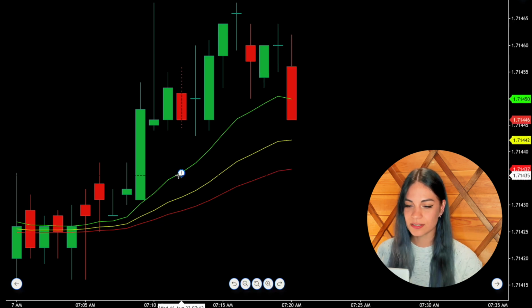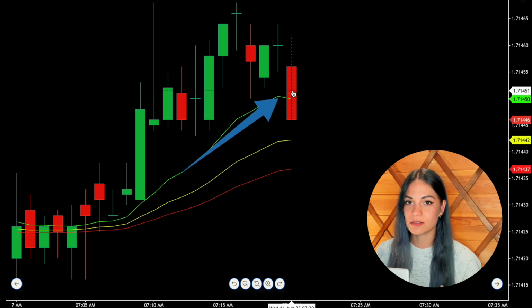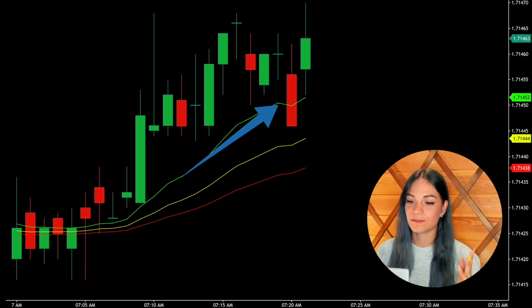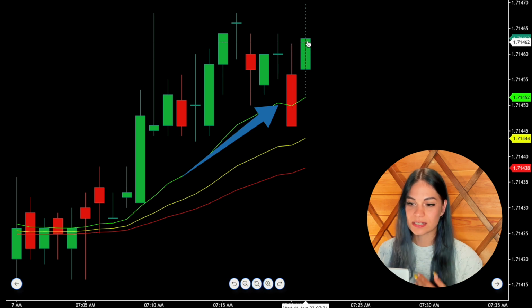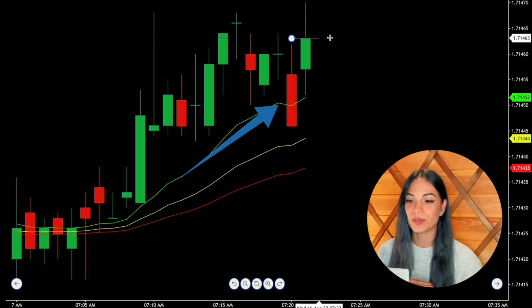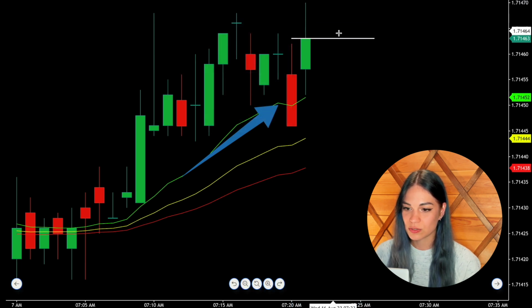Right here, you can see that the price is going through the 15 EMA line, and now we need to wait till the next candlestick closes higher than the 15 EMA line. Here you can see that the next candlestick closes higher than the 15 EMA line. This is the signal for us to open a deal and start trading. Let's mark this place and we're going to choose a wait.